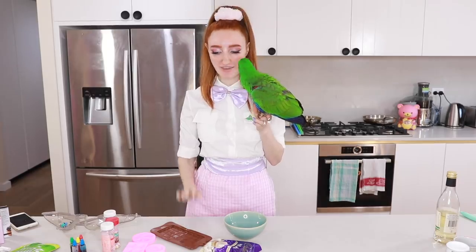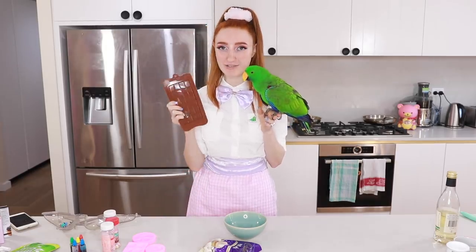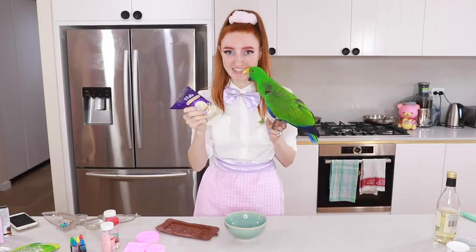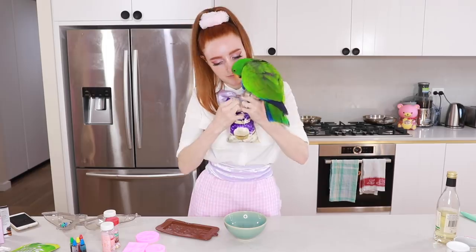Okay, so my thoughts are that I'm going to try and make the craziest looking block of chocolate you've ever seen using this one. So I've got some white chocolate here that I'm going to melt in a bowl.